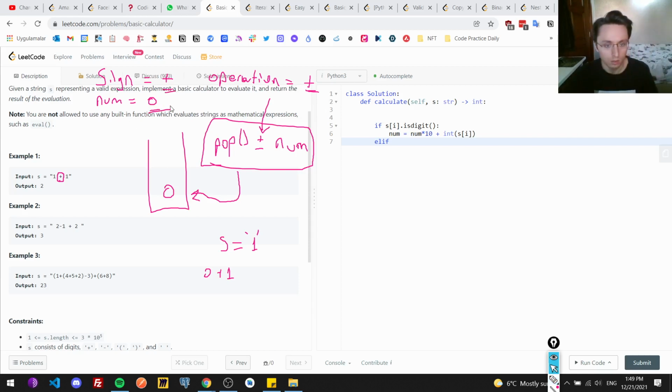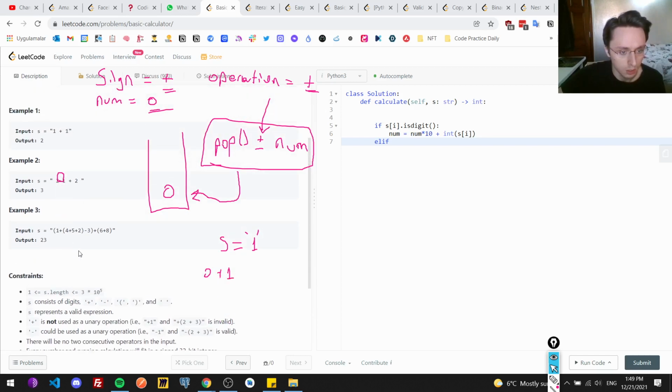Okay, so for that, how can we also handle the parentheses? Parentheses we have opening and closing. Maybe if this is negative, this should also apply to everything.